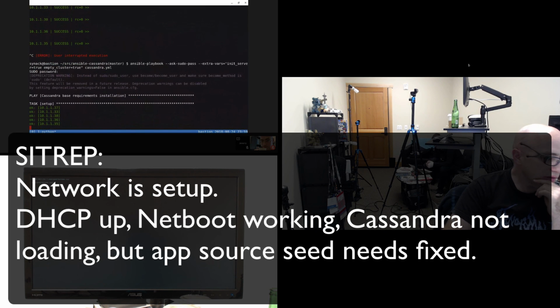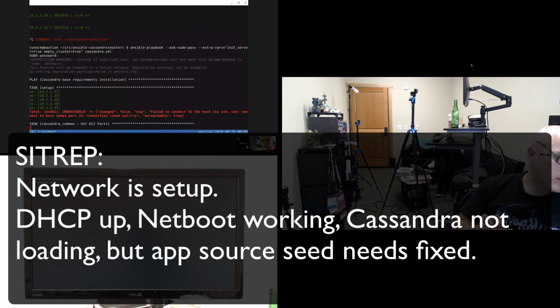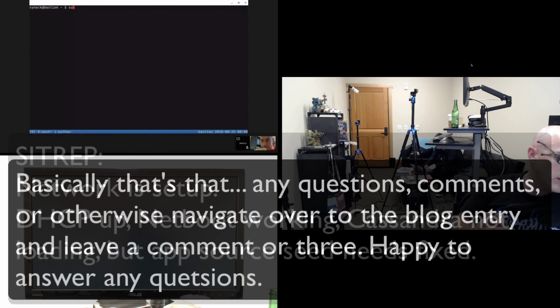So technically, if that works, then this should load. I mean, this will get us to whatever the next breaking thing is, which will theoretically load Cassandra onto the systems, or at least get the package. And it should set up the seeds with the listed nodes and everything. In theory, this should bring up the cluster, but we'll see what fails next because everything always fails. Just to get that node 1 in there.